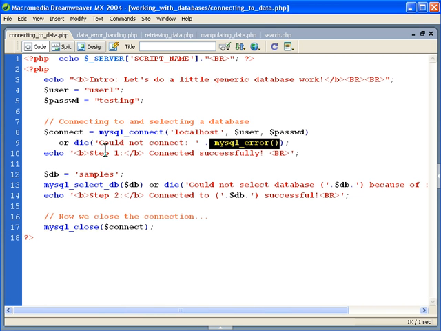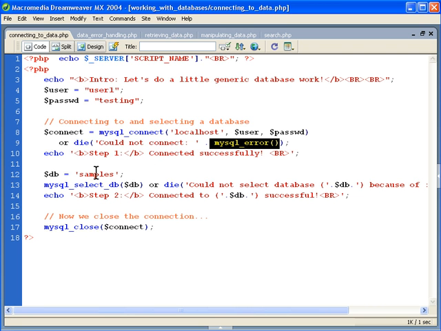You can have it do a pseudo error page in this page, something more robust, and you get the idea basically from the rest of the training how you might approach that. And we're just echoing out that we successfully connected if an error didn't occur. And we'll talk about errors as we move forward.